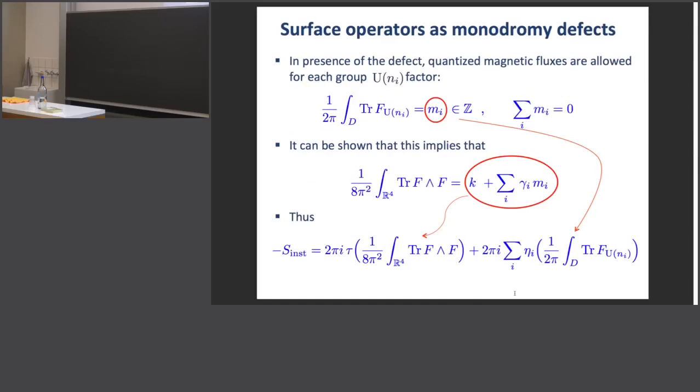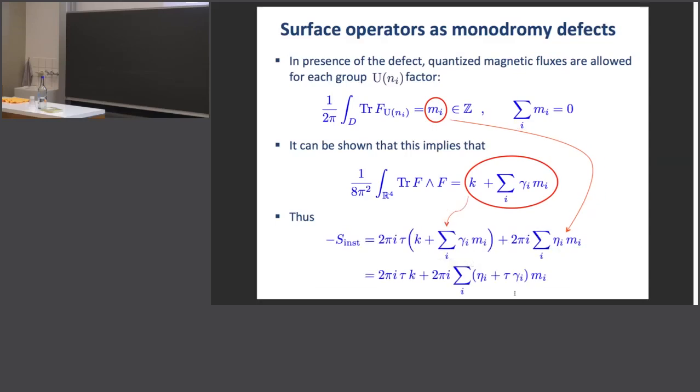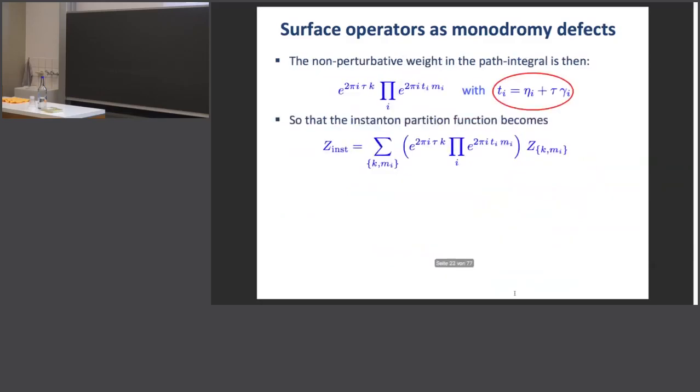And therefore, the so-called instanton action, so the log of those phases that you put inside the path integral, which, as I said, contains not only the second Chern class but also the first Chern class, using this information becomes the usual term 2 pi i tau k, where tau is the coupling constant and k is the instanton number, plus this extra part, which contains a particular combination of those parameters with the coupling constant tau, which characterize the defect. So this is what you can put inside the path integral to distinguish the different topological configurations.